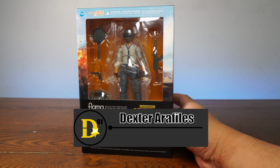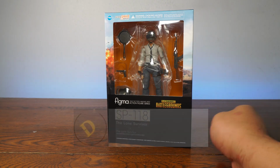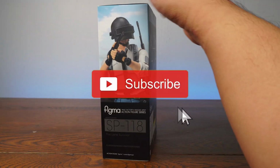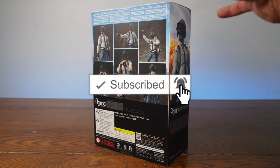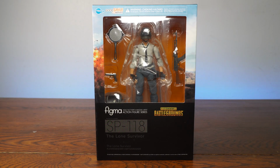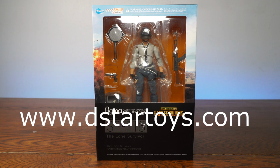Today we'll be unboxing the Figma Good Smile Company SP118 Lone Survivor from PUBG, aka PlayerUnknown's Battlegrounds. That's right, we're going to be opening this up. We're going to look at paint detail, articulation and scale, and accessories. We're also going to see if it works with guns, and when I say guns, we're going to see if it works with Little Armory, and also we have Marauder here, and we're going to see how it fits in terms of scale. So enough of me talking, let's open this guy up.